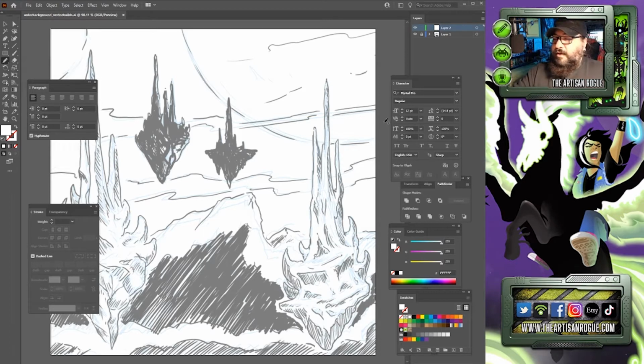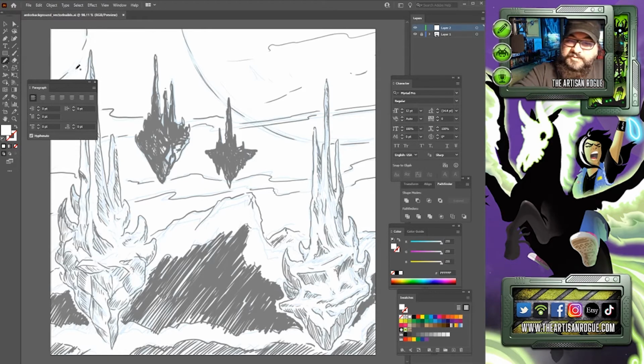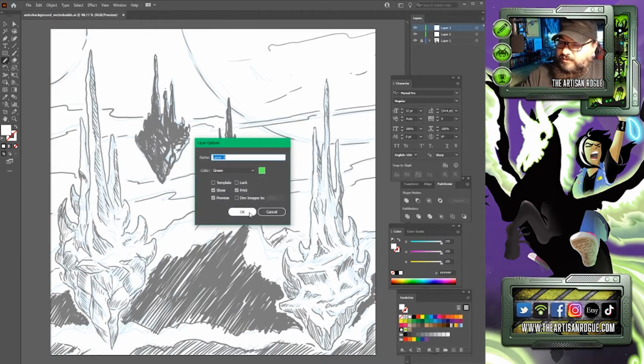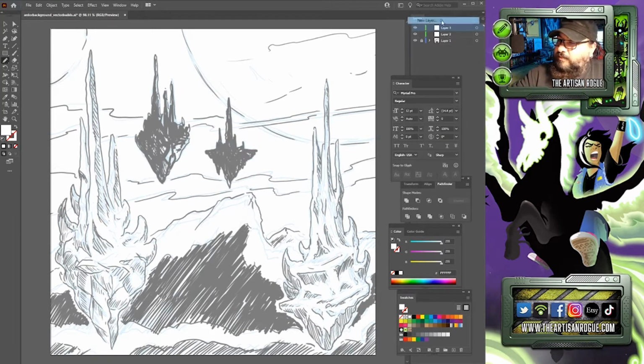So what we're gonna do here is use the pencil tool. Now there's a lot of background elements back in here that I'm gonna mess with some different things on. I'm gonna get rid of some of these tables, and I am going to make a couple of extra layers just ahead of time so I can kind of switch back and forth between them. And what I'm going to do first is, I'm going to see here.